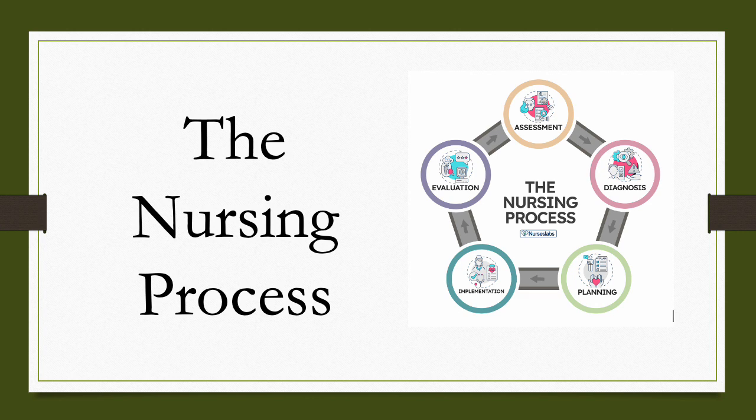Once we get our assessment information, then we can collectively take our objective and subjective data to be able to make a diagnosis and then plan our interventions. Once we have our interventions, we will implement them. After we implement our interventions, we will evaluate. Then we evaluate to see, did what we do actually work? If it does, that's great. And if it doesn't, well, then we need to reevaluate. Let's break it down further through each step.